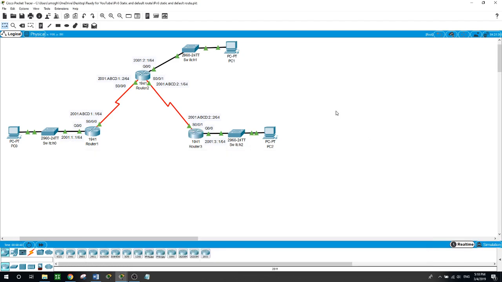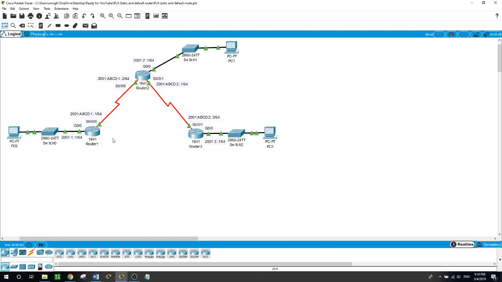Now on router 1, I will configure a recursive static route on each network that is not directly connected to router 1. The recursive static route requires 2 routing table lookups, because first it must look in the routing table for the destination network and then look up the next hop router or the gateway.